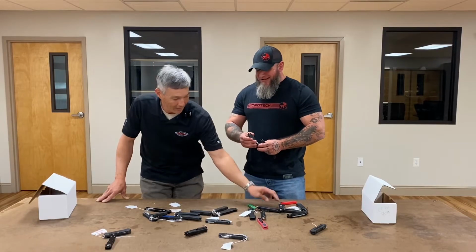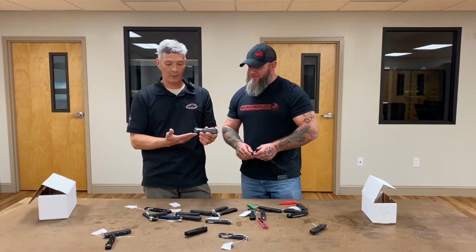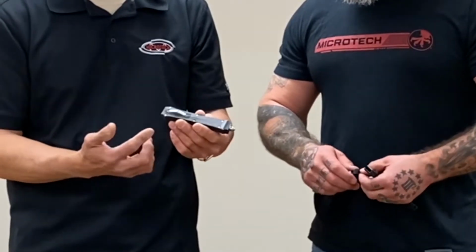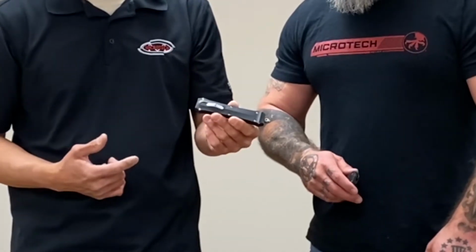Some of them are. And then some of them, this is going to be one of those caveat emptor. We've never made a knife like this. The only one that we've ever had with a mechanism like this would be the Dirac, or some of the olders from way back when, but we've never had anything that looked like this. That actually looks like one of our competitors' knives. Correct, this kind of looks like an Infidel, doesn't it? Kind of. But this has the Microtech branded logo.